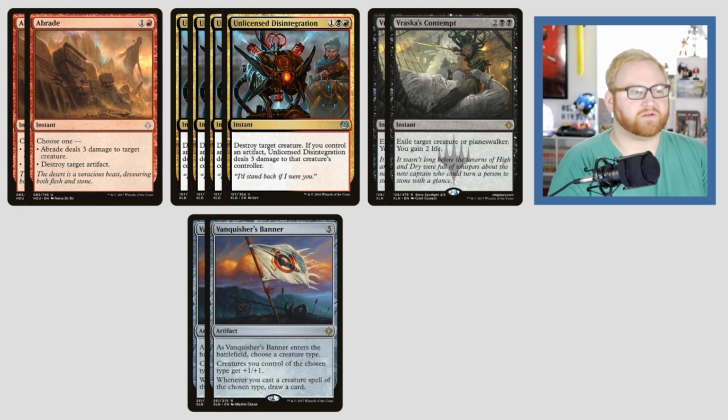Vraska's Contempt here is great for the Teferis, for the Karns, all the Planeswalkers in the format right now. A 4-mana instant to exile target creature or Planeswalker, and you gain 2 life. The life gain is just kind of ancillary to us. We really want to just get rid of those Planeswalkers off the battlefield.